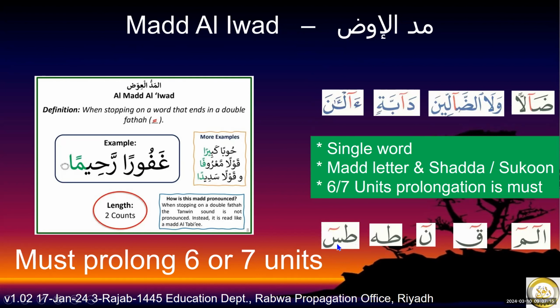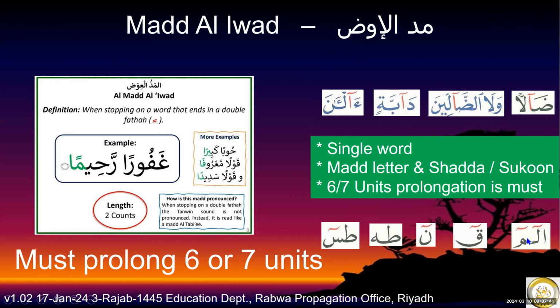Seen, there is a Ya mad. In the name itself, when you see the name and the spelling, you find this one. So whenever Huruf Muqattat have a mad or leen in the spelling of their names, then it must be prolonged 6 or 7 units. So here, Alif Lam Mim. This is one way.